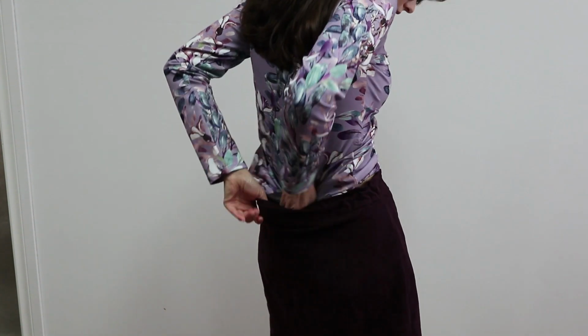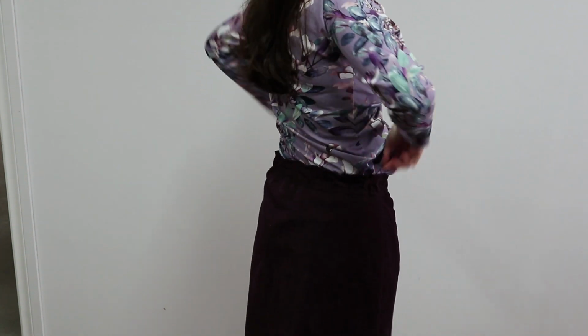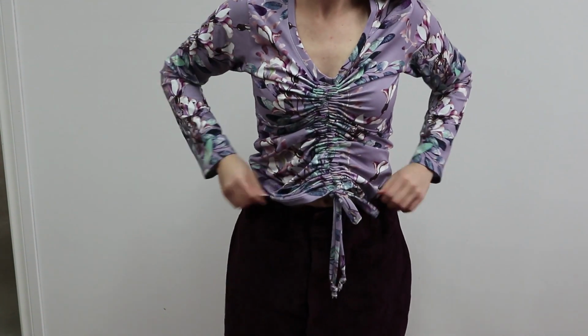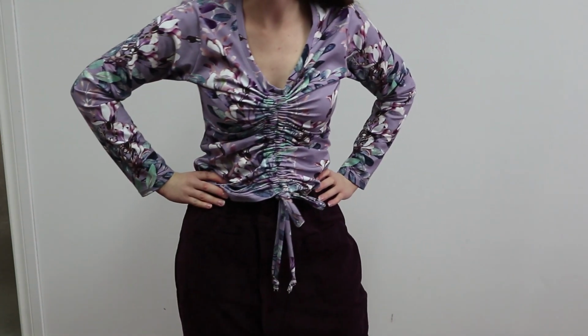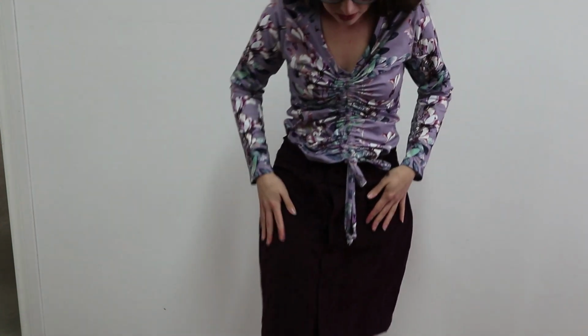But I can like tuck it in too. And then it's got that ruffled detail. I don't know, it's just really, really cute. So I did take quite a few pictures with this and some of the other refashions, so I will have those inserted somewhere for you, but this is really, really cute, and the fabric is really soft.